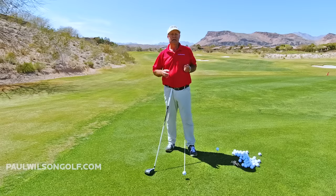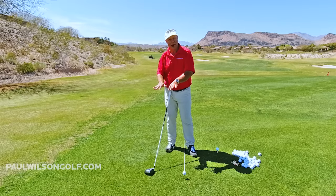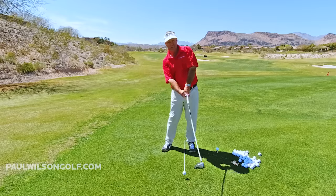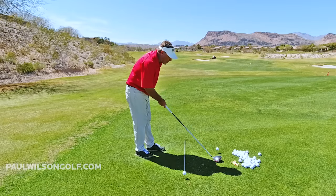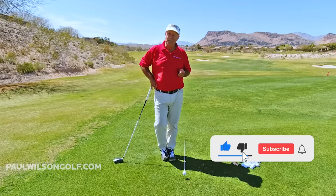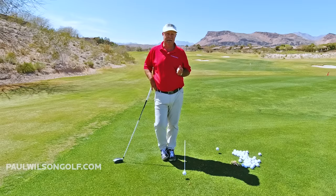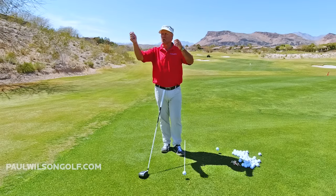Every pro in the world starts on a slight tilt when hitting a driver, and they're more tilted when they hit the ball. We need this tilt to get the club attacking from the inside. This drill gives you that feeling. Have you ever seen somebody drop-kick a shot? That's when the club hits the ground behind the ball and bounces into it. You know what — the person never slices it; they always hit it straight or with a little draw.